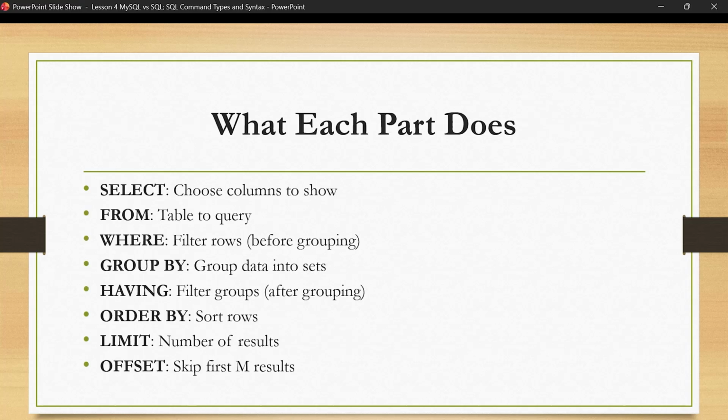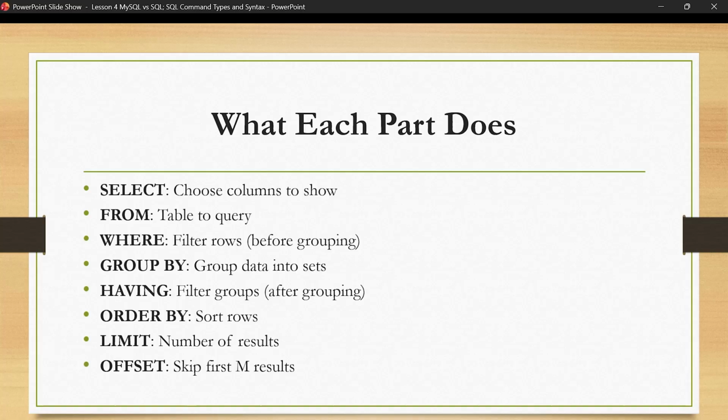So we use select to choose columns from the table to show. Like we have 2 to 3 columns, but we want only one column to be retrieved. For that, we use the name of that particular column after select to retrieve only that, not all. After from, we give the name of the table, to retrieve the data from that table.